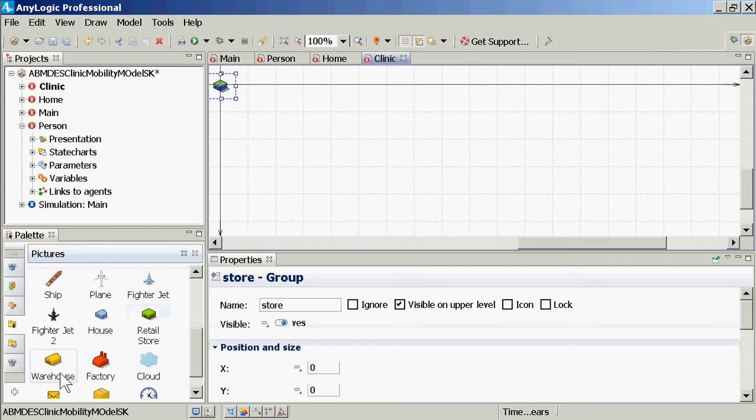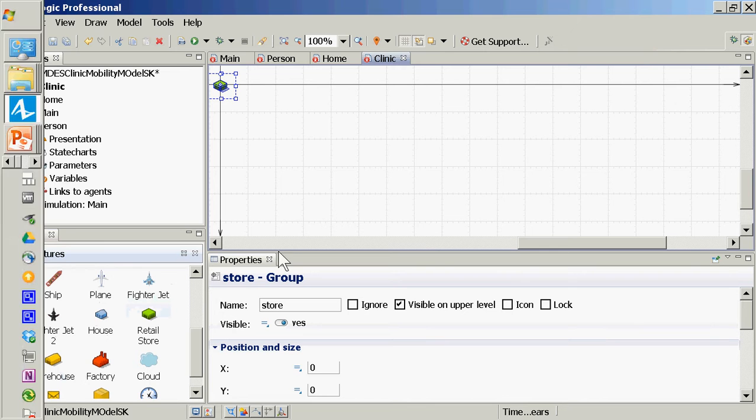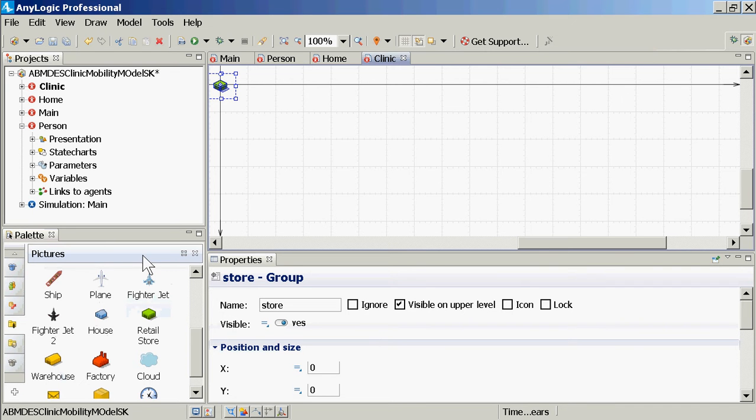We certainly wouldn't want a factory or a fighter jet. And hopefully not a warehouse. Okay, so it's a clinic we've added in. A clinic to our model. A clinic has this visual representation which is shown here as a retail store.